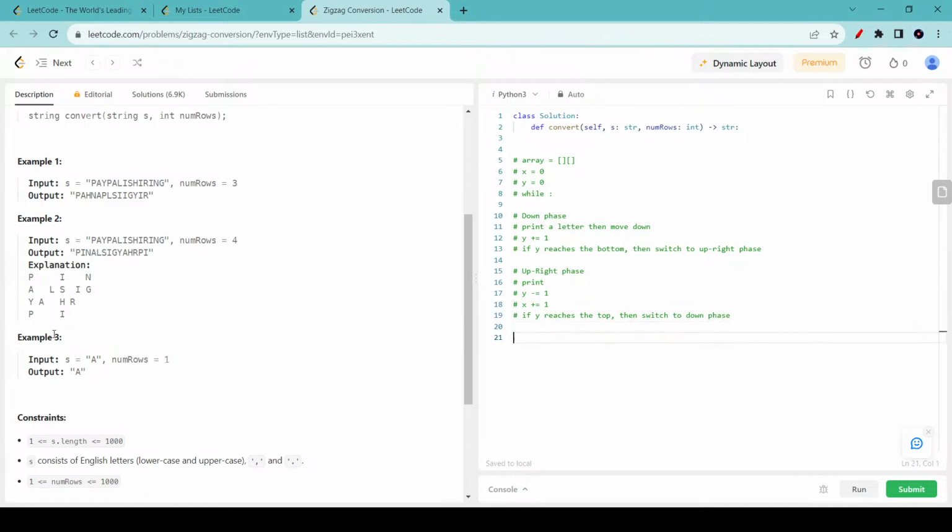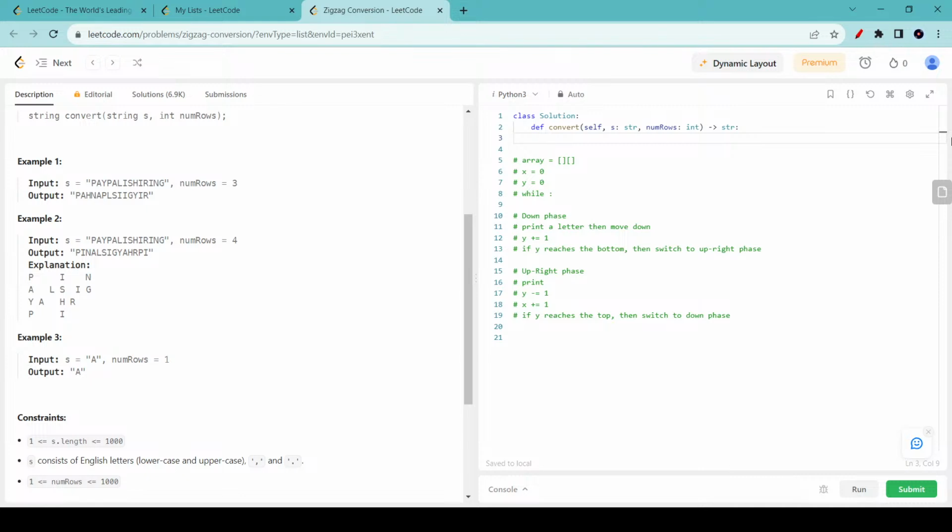Okay, so we'll repeat this a bunch of times. We'll repeat this for as many letters as there are in the word. That's the down phase, and then the up to the right phase, and then the down phase, then up to the right phase. I'm going to show you later that you don't actually need to do this, but I want to do this because I believe this is an algorithm that will allow you to learn more about programming. The other way of doing it is a bit quicker, but all it does is teach you about math, and that's fine. Math is always good to use.